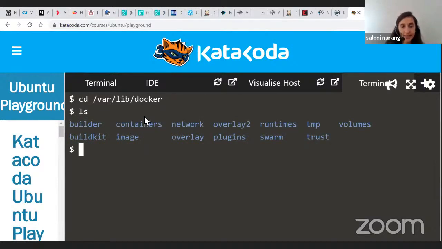As you can see, it has a few folders in here: containers, images, overlay, network. Whatever images or containers you spin up will be stored in here.